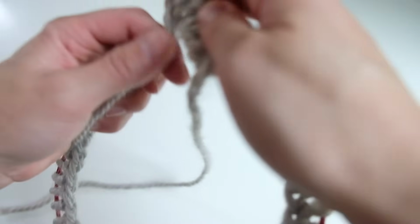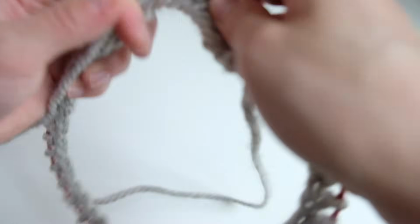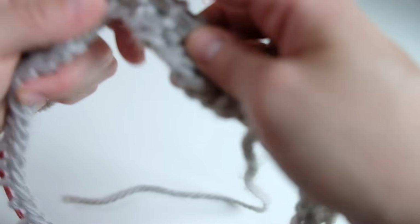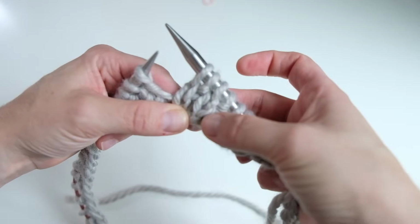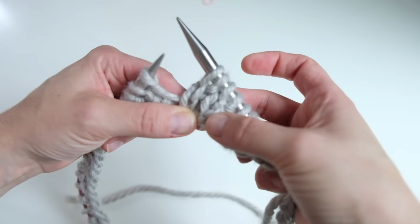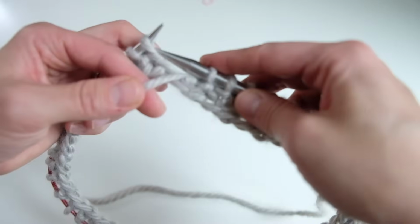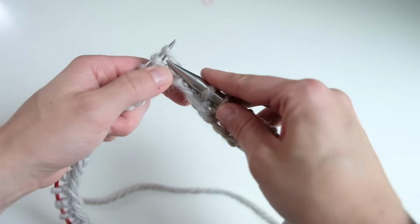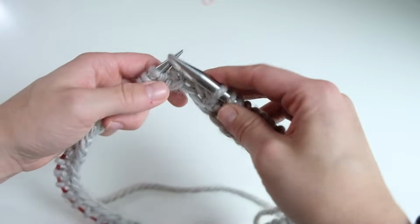So you're going to continue the 1x1 rib for a total of 6 rounds. And just to show you, you can kind of count the rounds you have. You can see that one knit stitch, 2 knit stitches there. So I know I have 2 rounds completed there. So I will meet you back here when you've completed 6 rounds of the 1x1 rib.